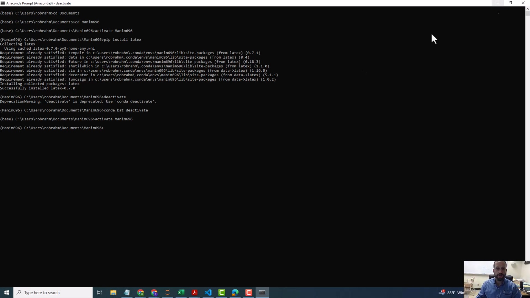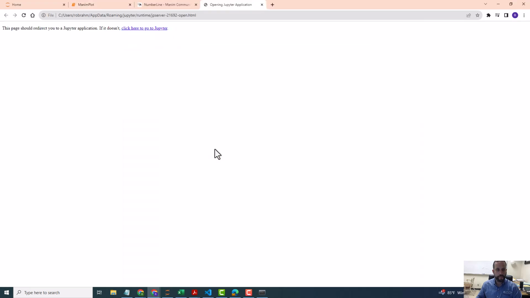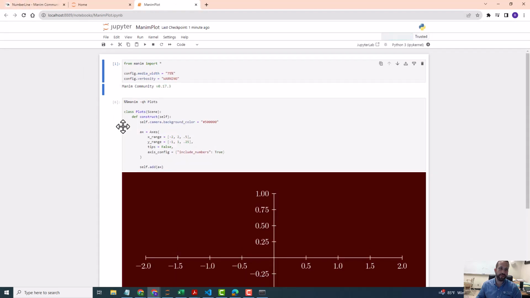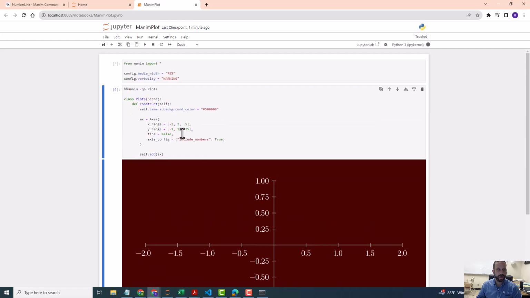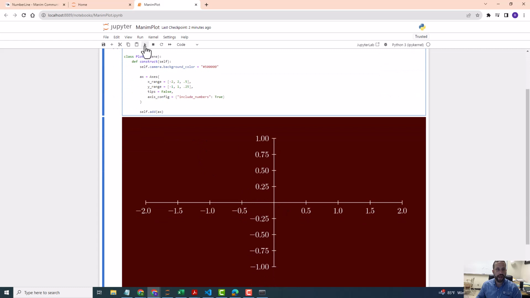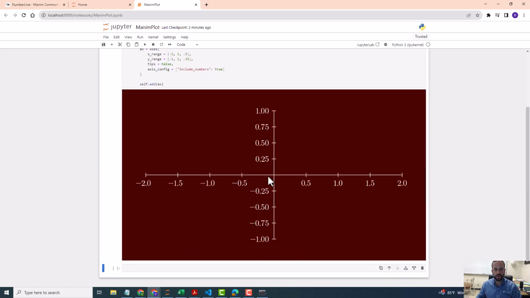Okay. So now I'm going to open Jupyter Notebook again. Okay, so now we have this. I'm just going to close this, close this. This is the active one, so I'm going to open it up. I don't know what would have happened if we tried to do the other one. Probably would have worked, but I just didn't do it. Okay. So running this again for the first time since we restarted. Hopefully, if you did have an error, you won't have an error now when you run it. Okay, so this is what we get here.